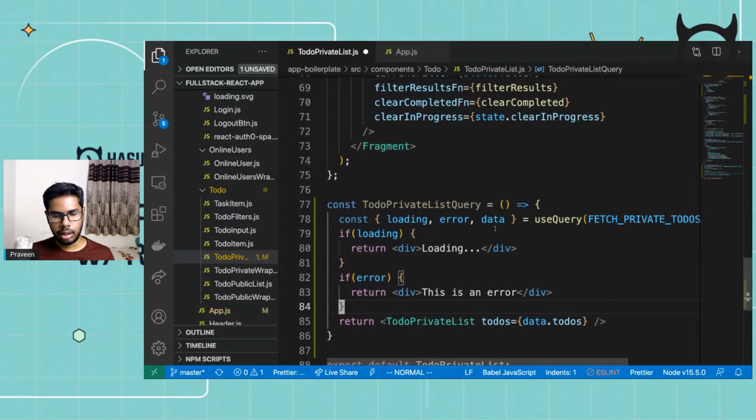So this is a good piece of boilerplate code that you can write for any GraphQL query integration.